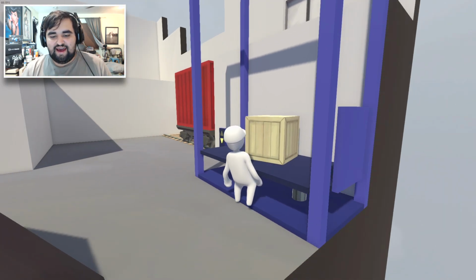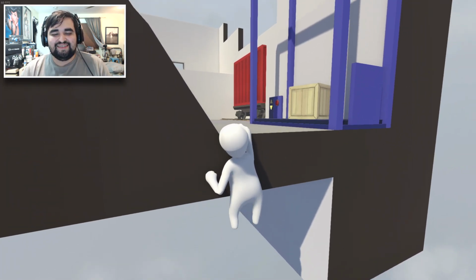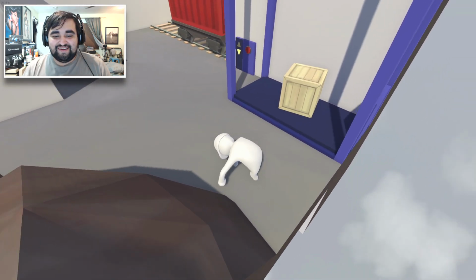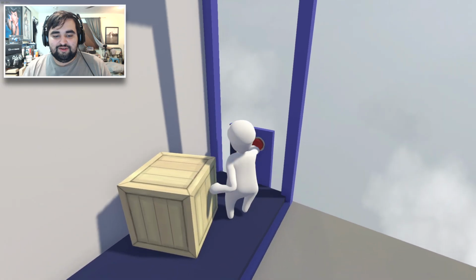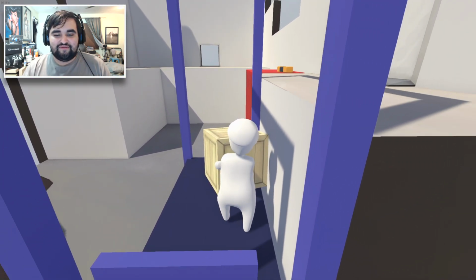Ow! Ow, I'm being crushed! Oh no, look out, little dude! No! I was being crushed by the elevator! They're trying to kill me! It's evil. Stupid elevator, trying to murder me, throwing me off a cliff.